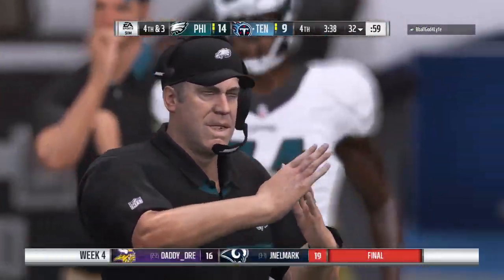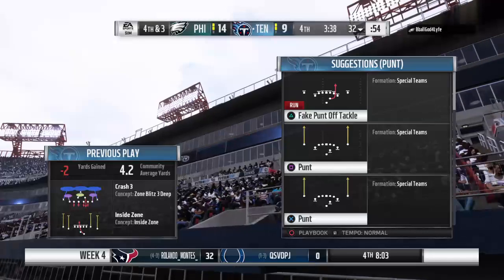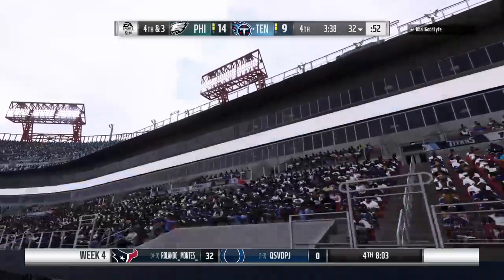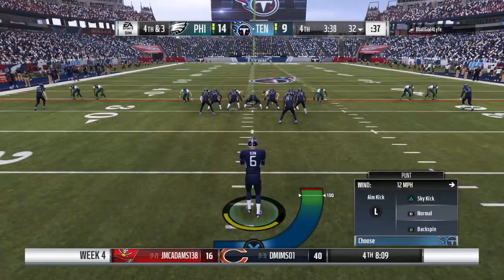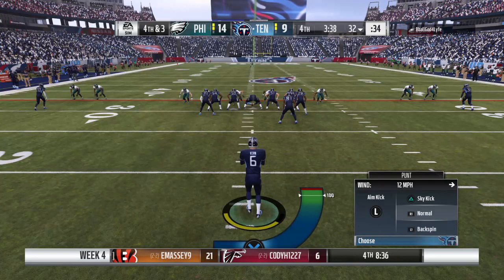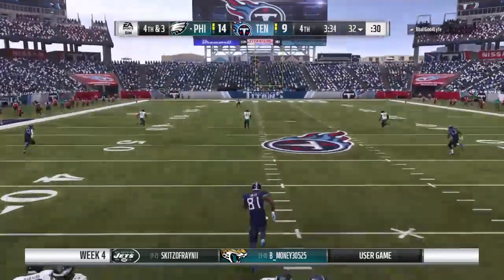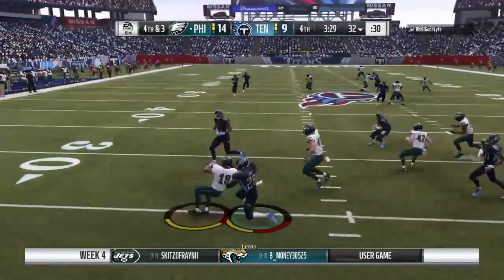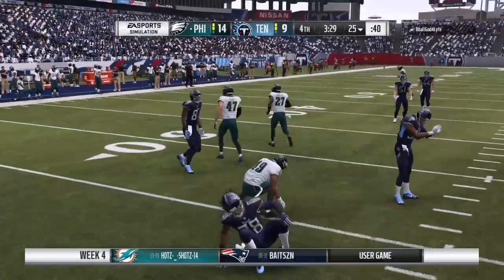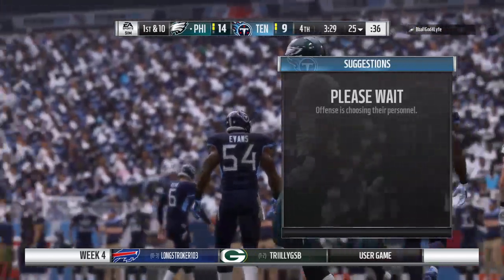One score down. Here we go. They're going to go for it here on 4th down. Here's Brett Kern now as he's on to punt for the first time this afternoon. Only 2 punts for him last week in the loss as he gets this one away. Now it's Tate. That'll wind up being a 50-yard punt, though they do get 10 back on the return. And the Eagles will have it, taking over 1st and 10.